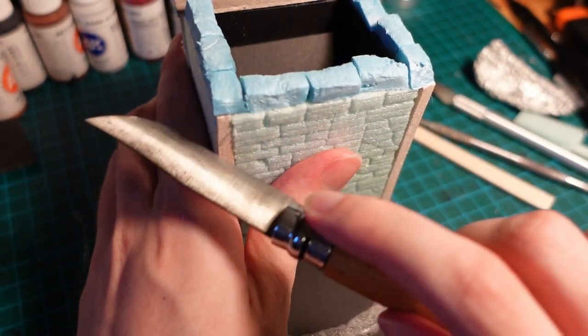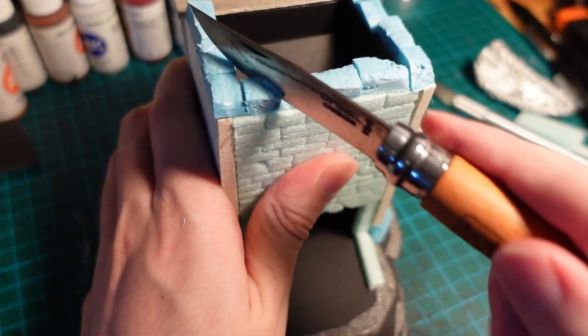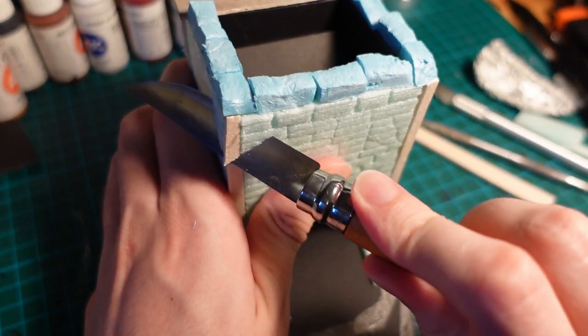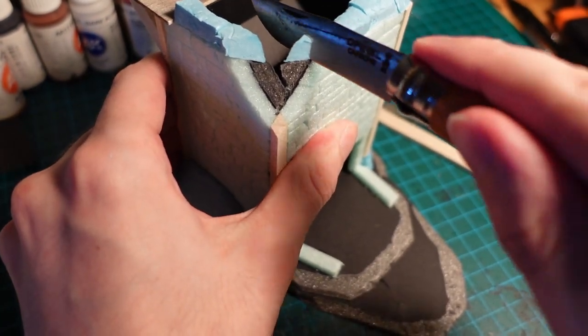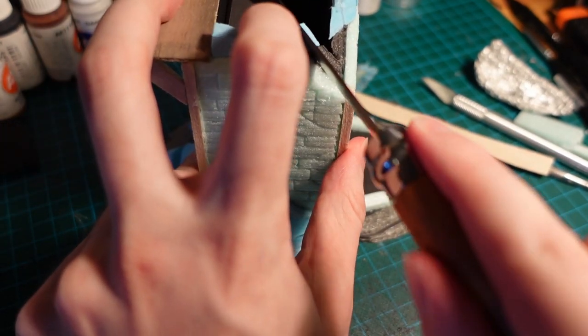I then decided that it all looked a bit too boring and linear, so I took a knife and I carved out the corner of the building, and going to use this to add some wear and tear onto the tower. And make sure you bevel the other side as well, so it doesn't look like someone's just taken a knife to it.